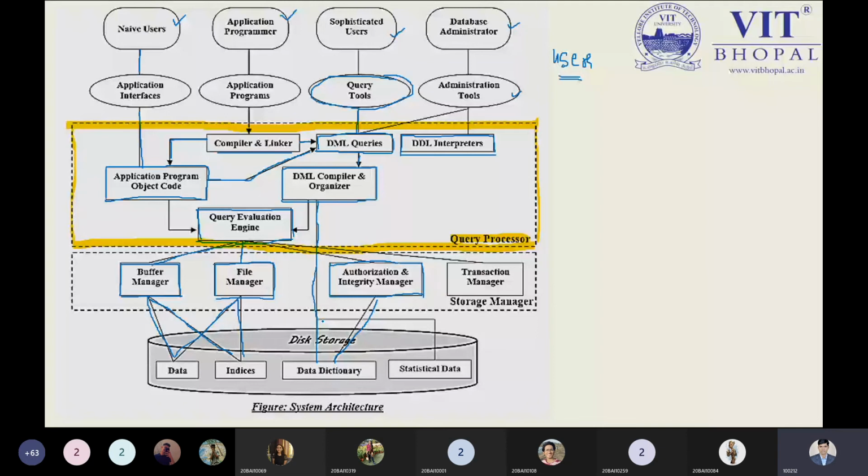When we store statistical data, it means I'm applying some mathematical operation. Suppose I need to get the data of those students who belong to Bhopal city, so I'm applying a condition. I need to display the sum of all the students who belong to a certain age.